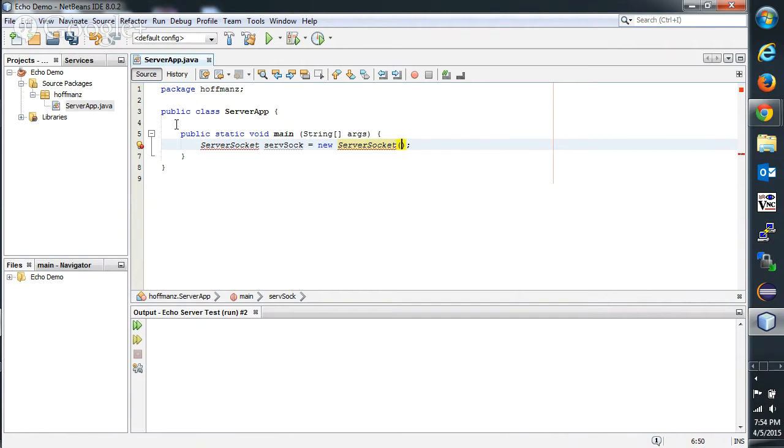So the port number is basically the apartment number for this program on your computer. When another computer wants to send a request to your server program running on a computer, it needs to know which port your server program will be accepting connections on. So let's go with 1, 2, 3, 4, 5.